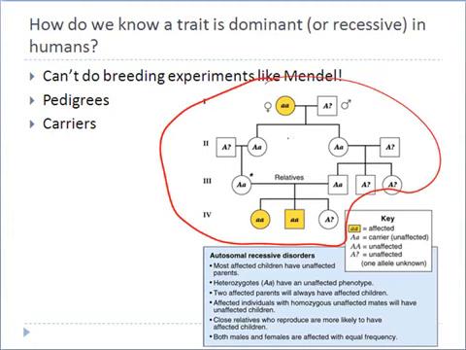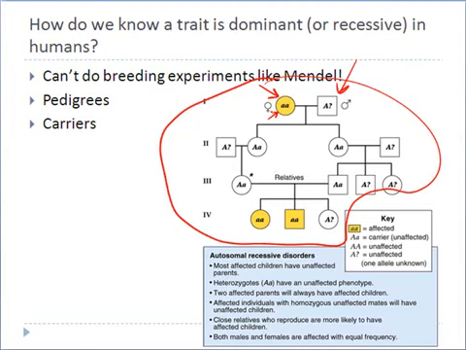In pedigrees that are used in tracking genetic traits, a circle always represents a female, a square always represents a male, and when a circle or a square is shaded in like you see here, that means the individual has the genotype or the phenotype that we're tracking, like say blue eyes, or maybe they have a particular disease or whatever it might be.